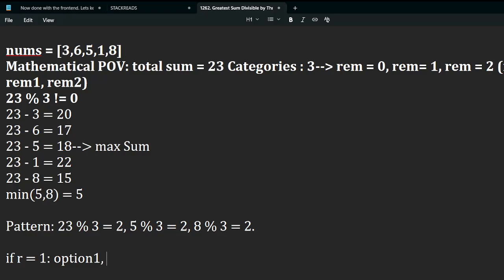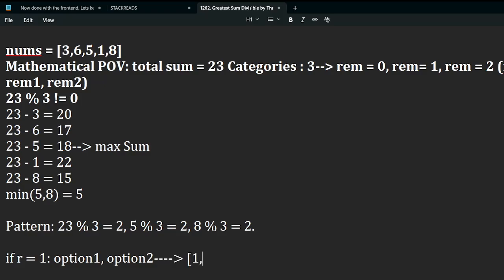And second option is if I don't have the element which gives me a remainder 1 directly, I have to take two elements. Each element must give a remainder 1 when divided by 3. Okay, let me explain this one with an example.